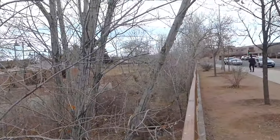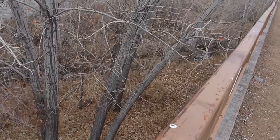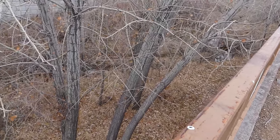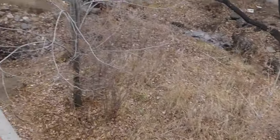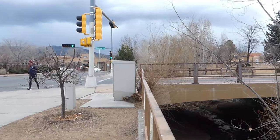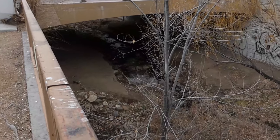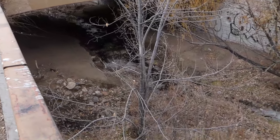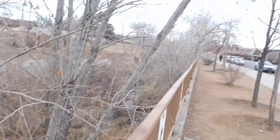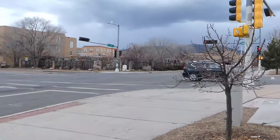There's the river. And what I'm going to do here is I'm going to walk all the way up to Paseo de Peralta and then go down into the river and walk back down in the riverbed. Should be a pretty nice hike, so I hope you're all going to stick with me.